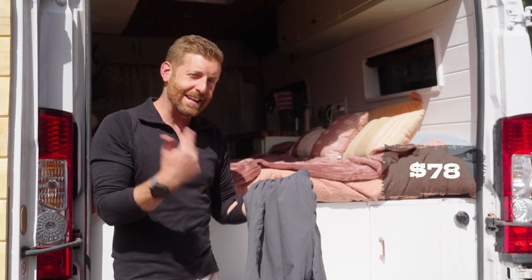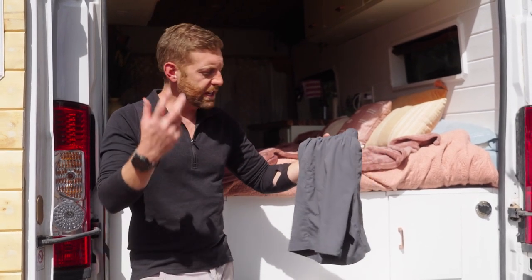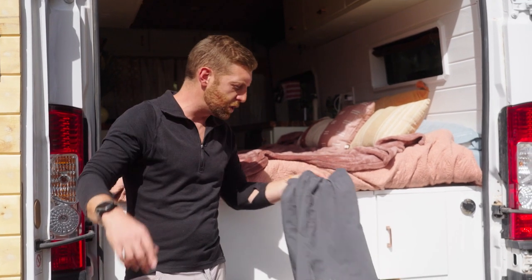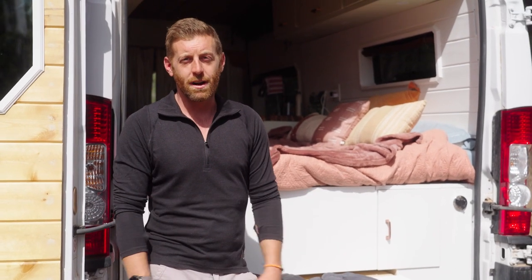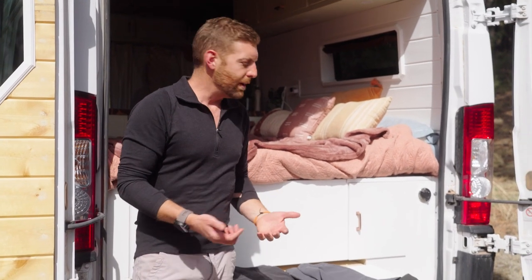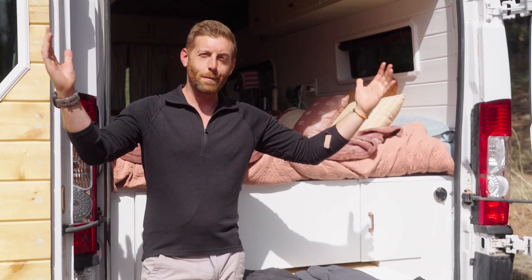These are $78 from REI and also from Saks Direct on their website. Don't be afraid of running shorts — I think running shorts are an awesome thing for backpackers, through hikers, and anybody who wants something more lightweight and a little more breezy. Obviously it's not going to be a very warm pair of shorts, but if the temperatures are pleasant outside, there's nothing better than feeling like you're just a part of nature out there.